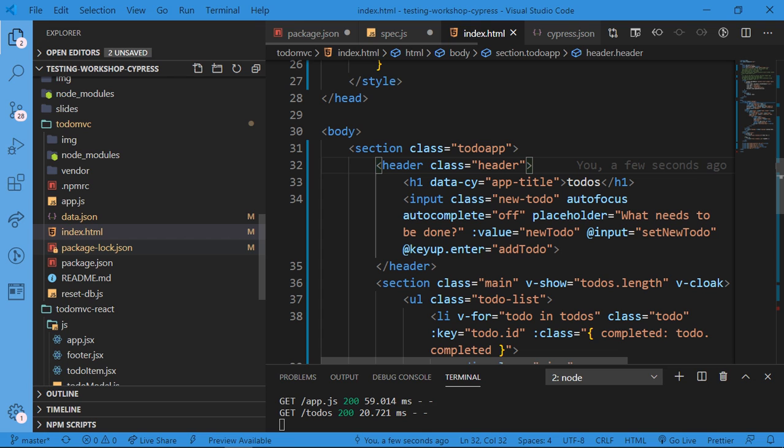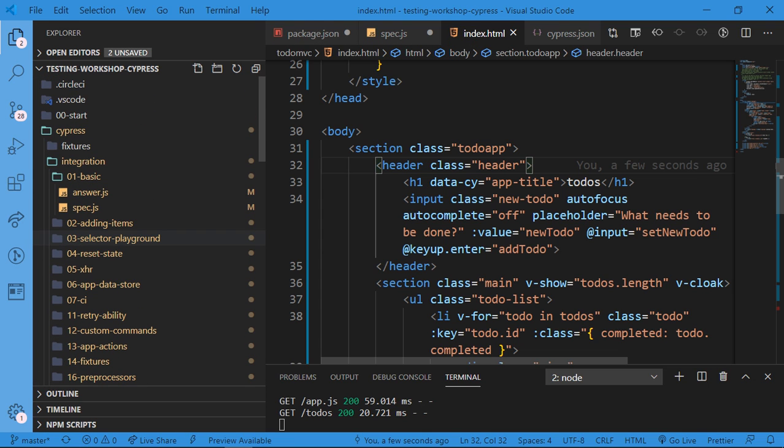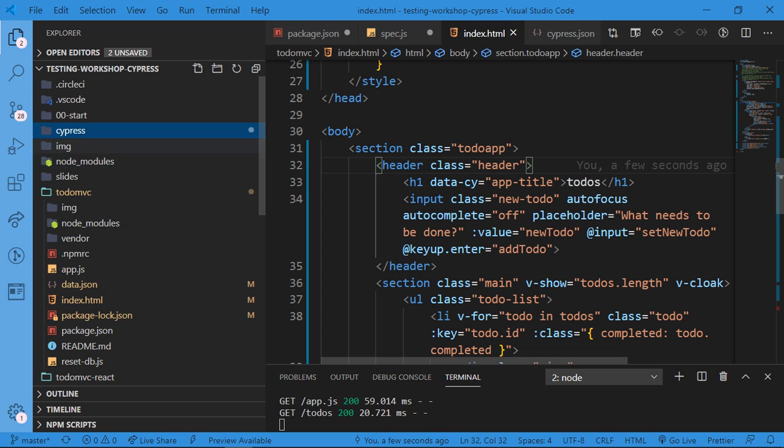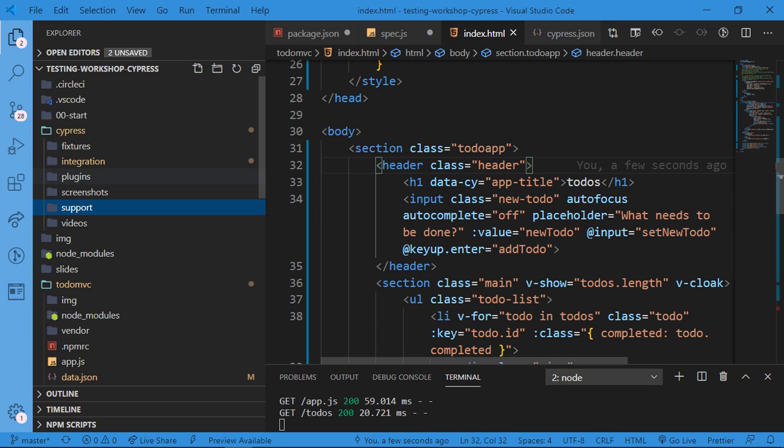So if I quickly go back to VS Code and collapse all these different folder structures, you can see whenever anybody tries to use Cypress, the Cypress guys have already given you the basic skeleton of folder structure.